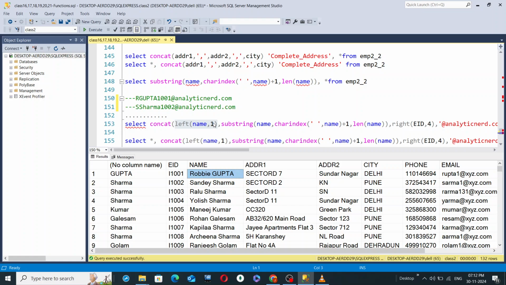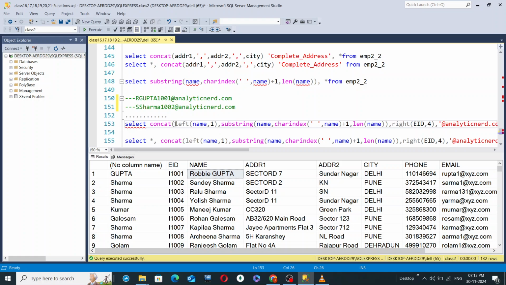If suppose in place of 1 I would have written 2, then what would have happened? Then the SQL database engine would have gone to the left side of the string value, that is the name Robbie Gupta, and from the left side it would have picked up two characters. So that means capital R and small o, RO, would have been taken. However, that is not the case here because I'm interested only in the first letter character of the name value.